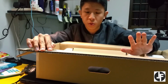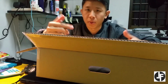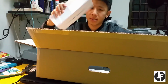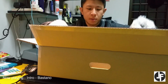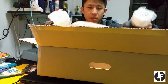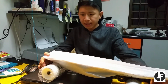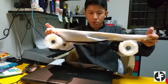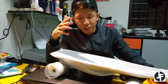For those who are not Singaporeans, who can't receive your Upboard this December, let me just go through what is inside the box. There's a box in a box, a dry fit t-shirt, another box in a box. This is probably the charger. Exciting. This is the size of the Upboard. Okay, this is the back.